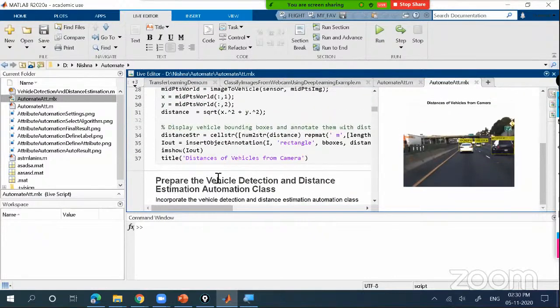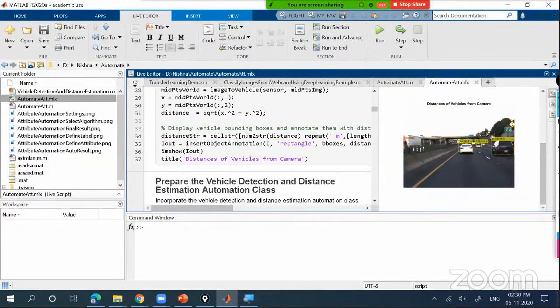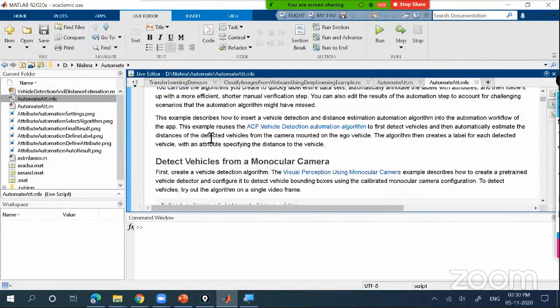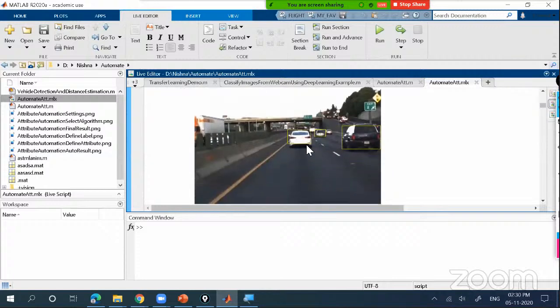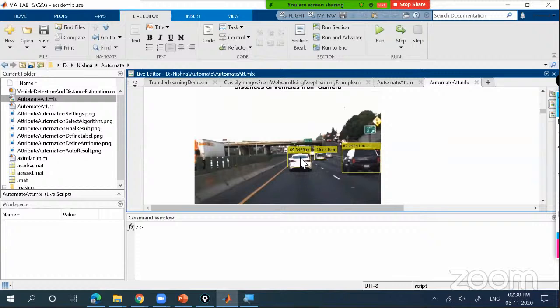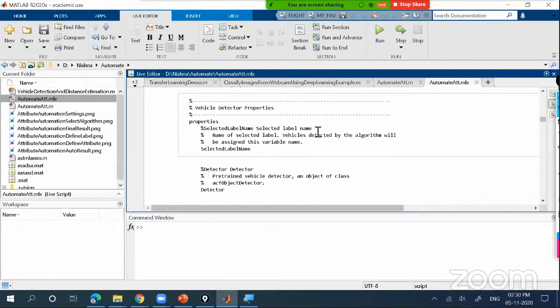Okay, now once that is done, when you run that corresponding code, in real time you would be able to detect. So in the first case, we were just loading the camera data. In the second case, you are able to identify at what distance this vehicle is moving in a real-time scenario. So by combining sensor data and other data, you would be able to build this model.